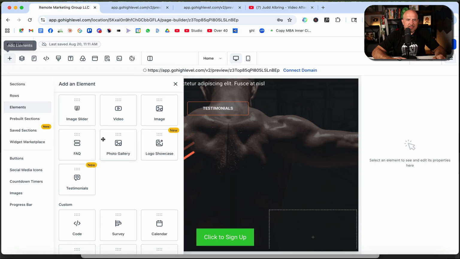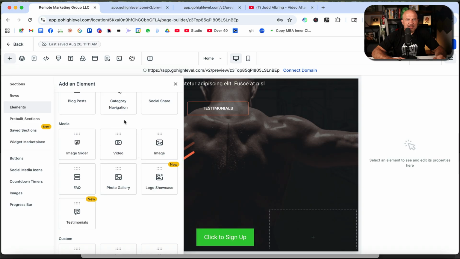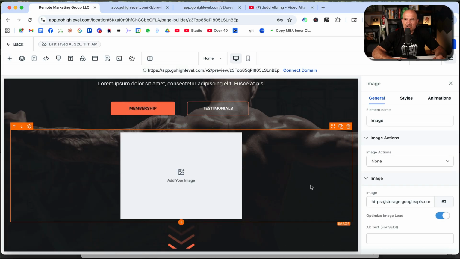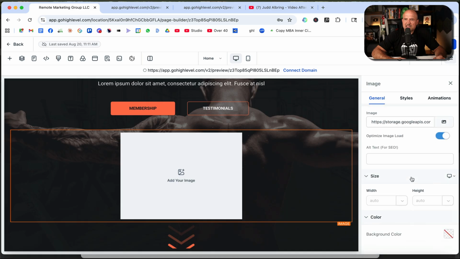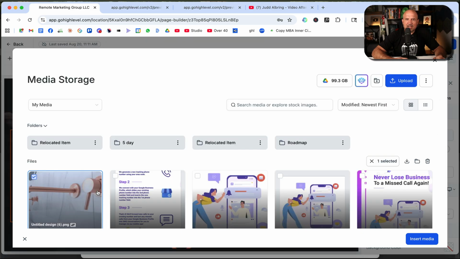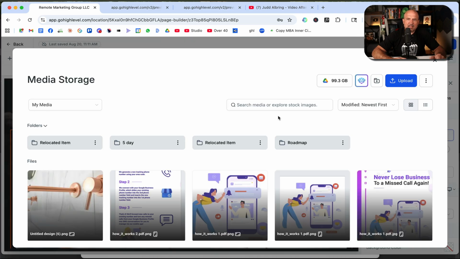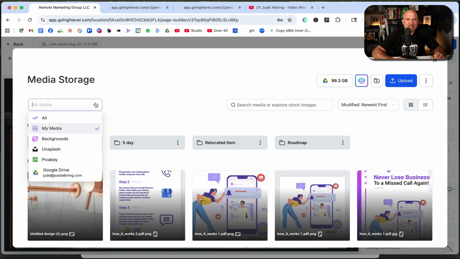And then another key element that you're going to use quite a bit is obviously images. So you can drag and drop an image in here wherever you want the image. And once you click on that, you can simply choose down below on the right-hand side, it says image, and you can take any image that you've uploaded and simply insert the media. But a really cool thing that GoHighLevel does is under the media, they give you Unsplash and Pixabay. If you're not familiar, these are copyright-free images that you can use on your funnel and your website.